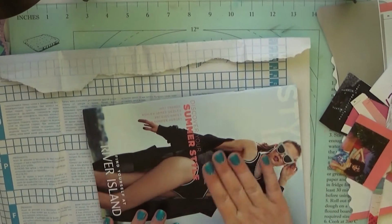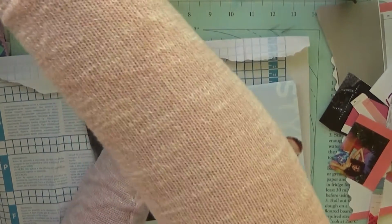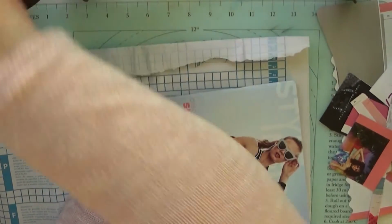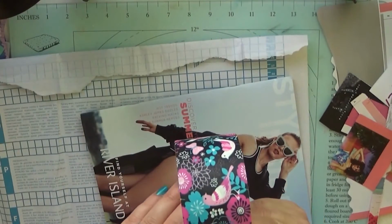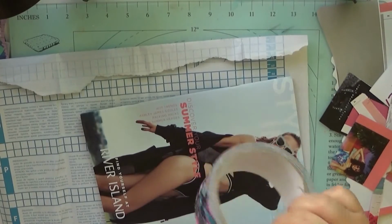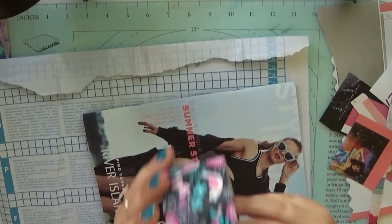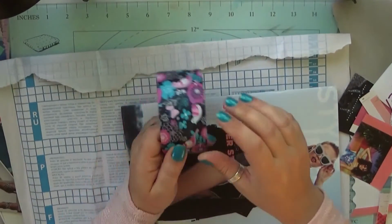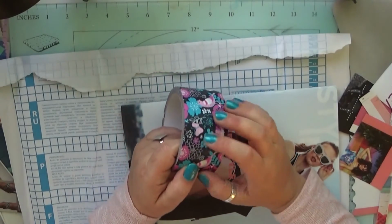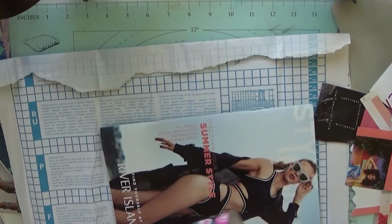But what I'm going to do for this, because it is quite flimsy, I am going to put some duct tape on it. Now this is pretty duct tape, and I'm actually going to put it on the inside. Pretty duct tape, but you don't have to have decorated duct tape for this. You can just use any old grey, black, whatever duct tape you have, or some sort of strong tape that will stop this ripping. Okay, so I'm just going to measure out a length, just going by eye.